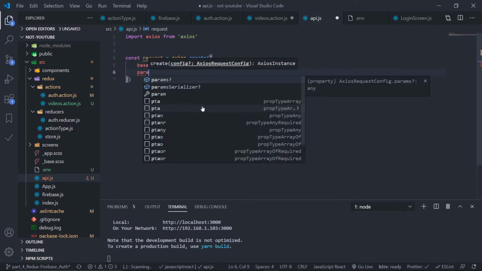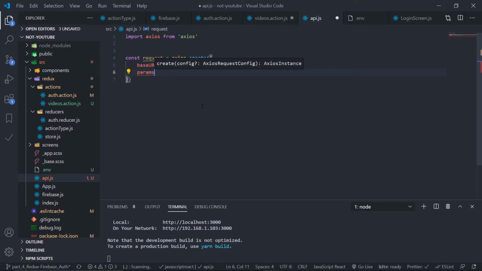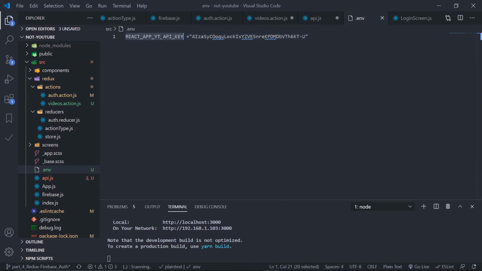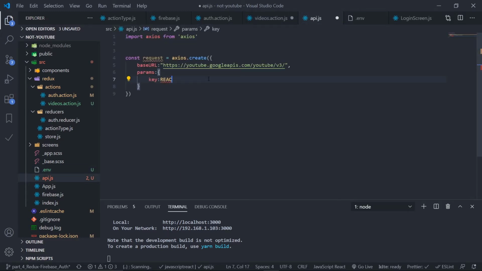In params, which is the parameters object, you need to pass the key, right? So key, and the key is coming from the environment variable. Let me copy this because I'm an expert in typos: REACT_APP_YT_API_KEY. Copy this into api.js and put it as process.env dot the name of the key, REACT_APP_YT_API_KEY. That's it.